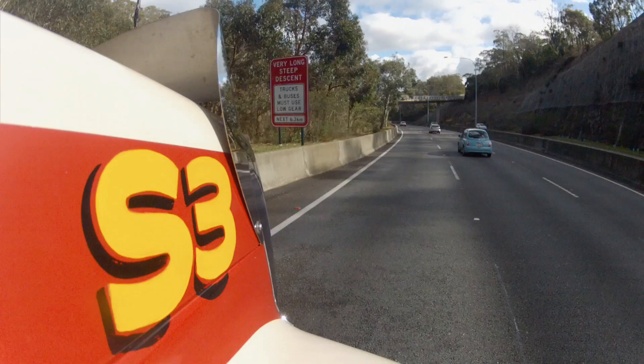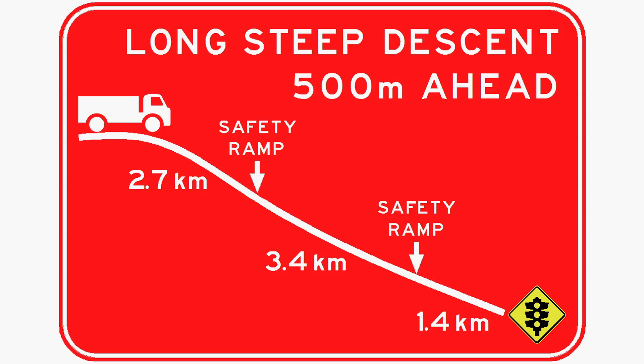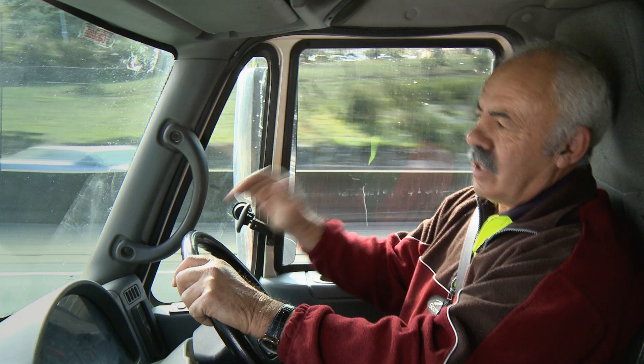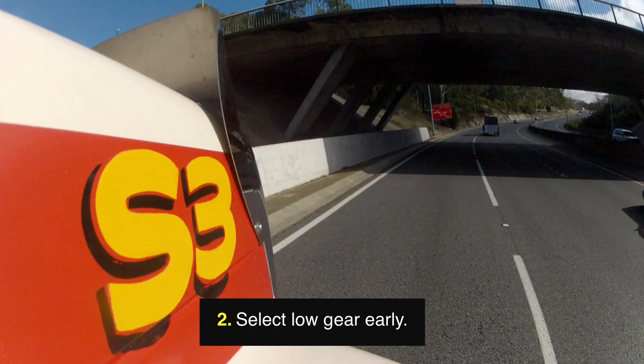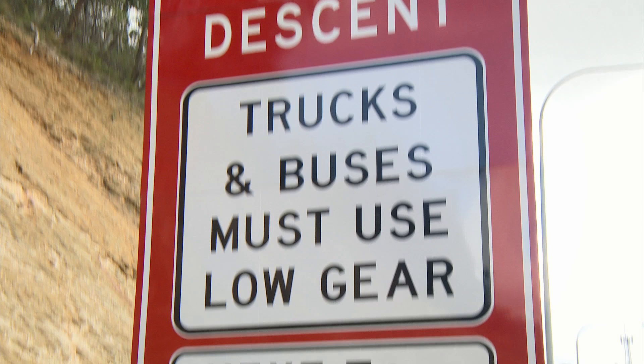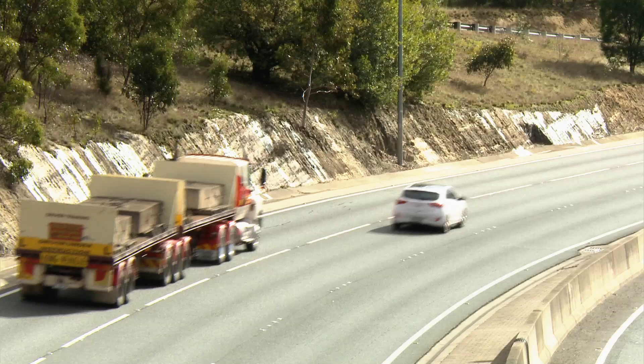You need to plan and make yourself familiar with the descent. Once you get to the Crafers exit, it's a continuous descent for about seven kilometres to a major intersection. It's from this point that you must have your vehicle in a low gear. About 50 metres before the top of the hill, I'll use the incline to slow the vehicle up. When it pans out at the top, before I start my descent, that's when I need to be in the appropriate gear. It depends on the horsepower, the weight you're carrying, whether you're empty or loaded — that determines what gear you're required to use before you start your descent.